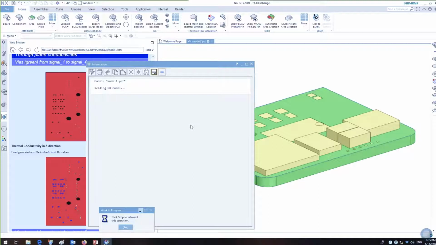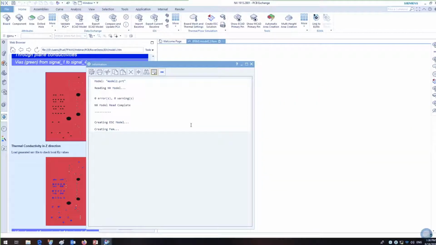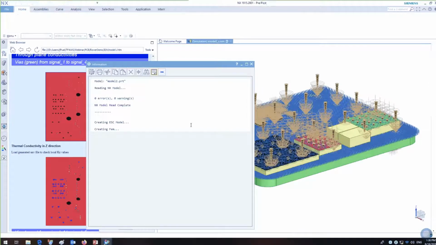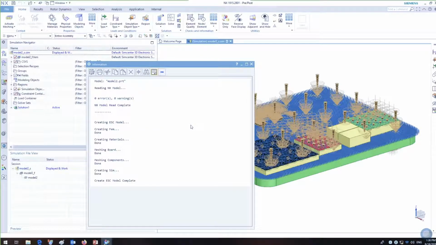What PCB Exchange is doing is it's meshing the board as well as the components. It's applying the orthotropic fields that are defined for each of the layers to the board mesh, as well as the PCB stack-up, so the different thicknesses. It's going to apply the component information based on the catalog.